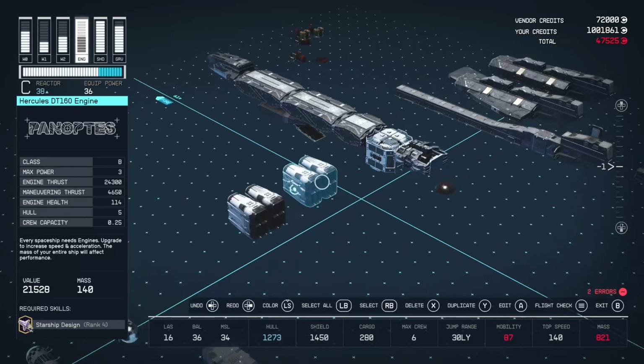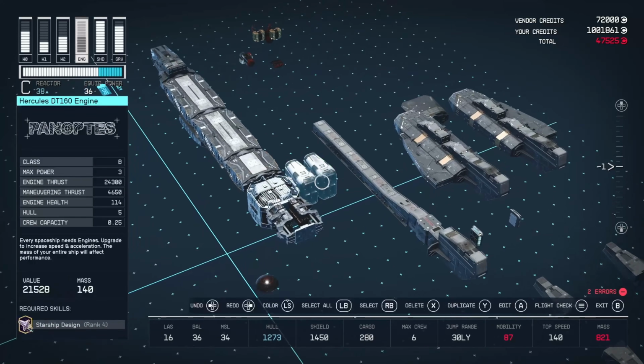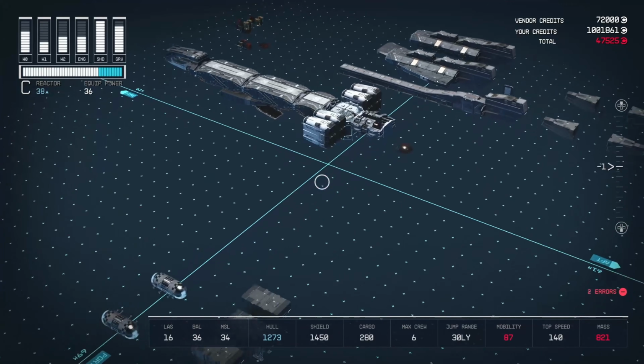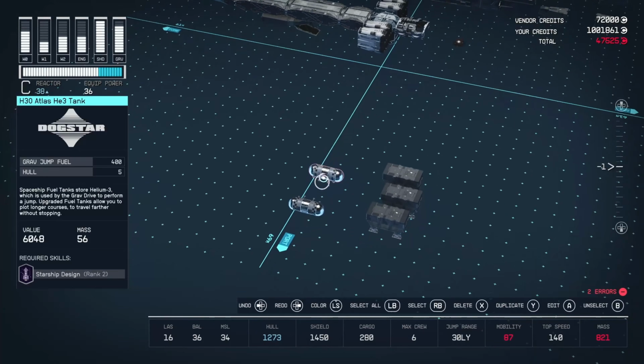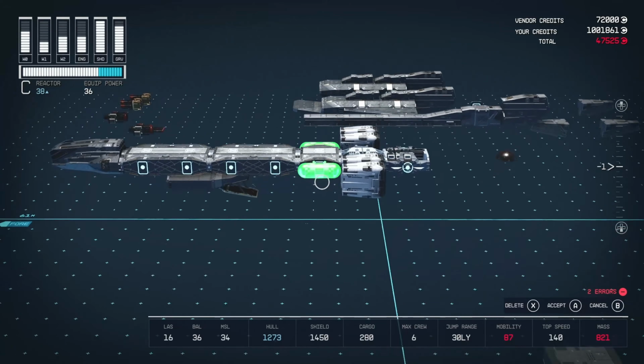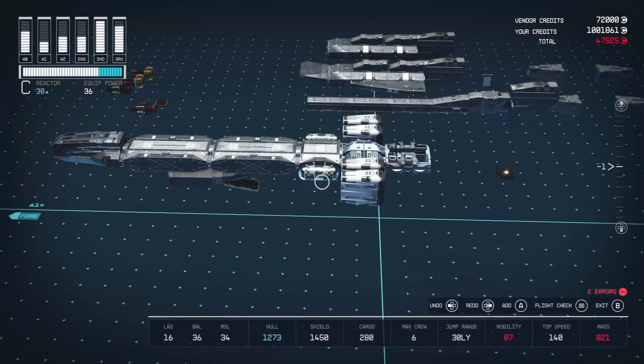They're having difficulty, let me slot them. They basically sit one each side of the big engine like so. And then for the fuel tanks, they both basically sit here like so.